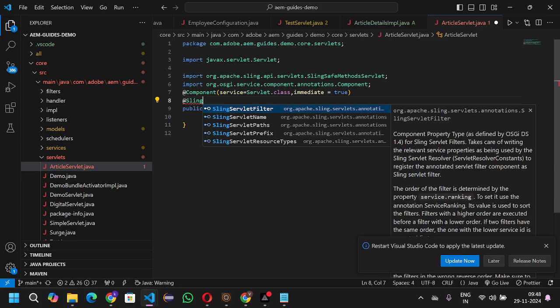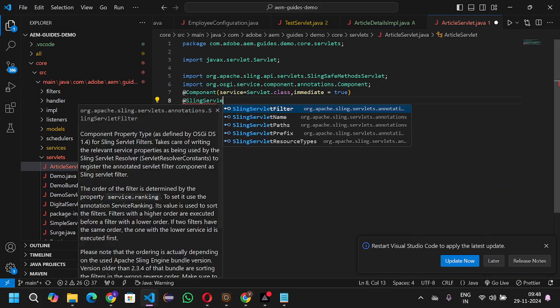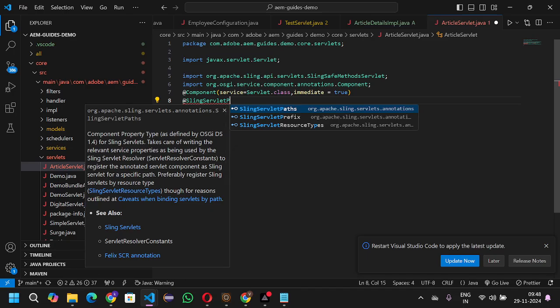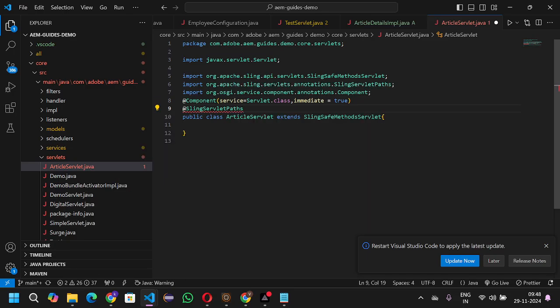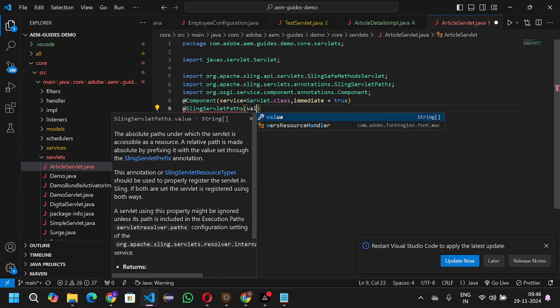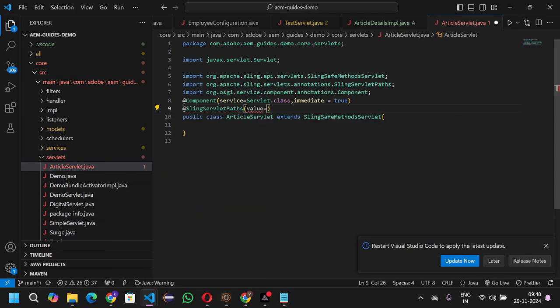Sling servlet paths. Here you have to import SlingServletPaths, and mention value equal to the custom path.